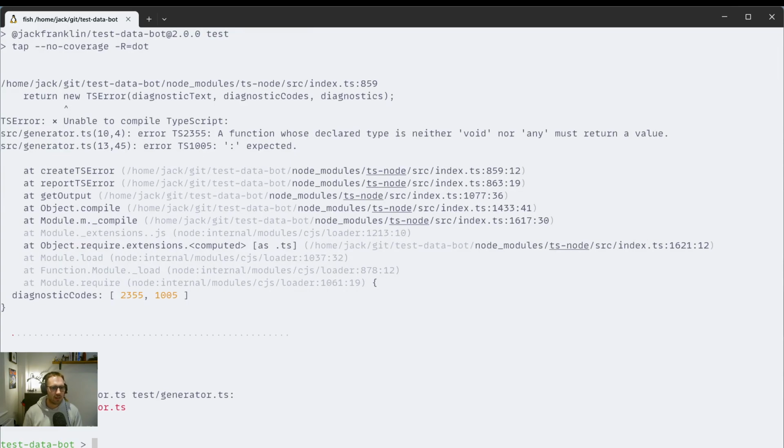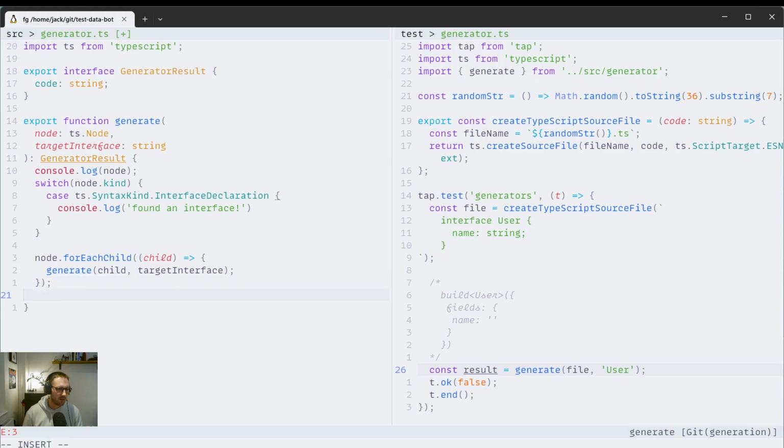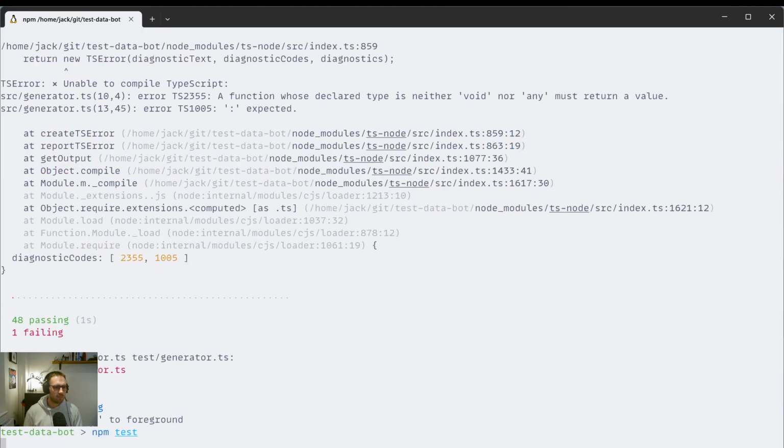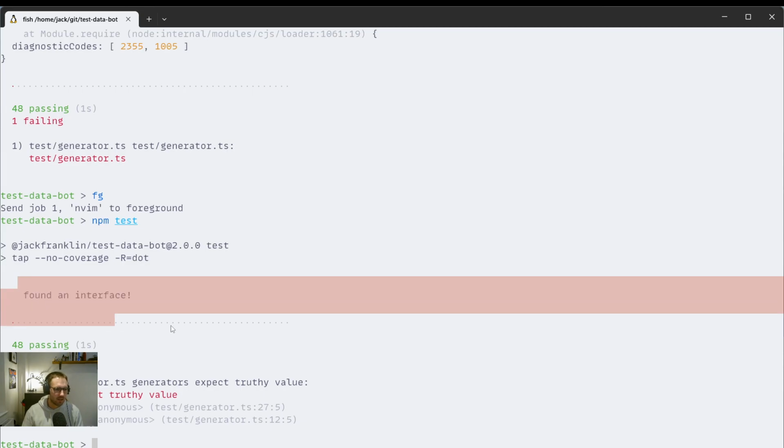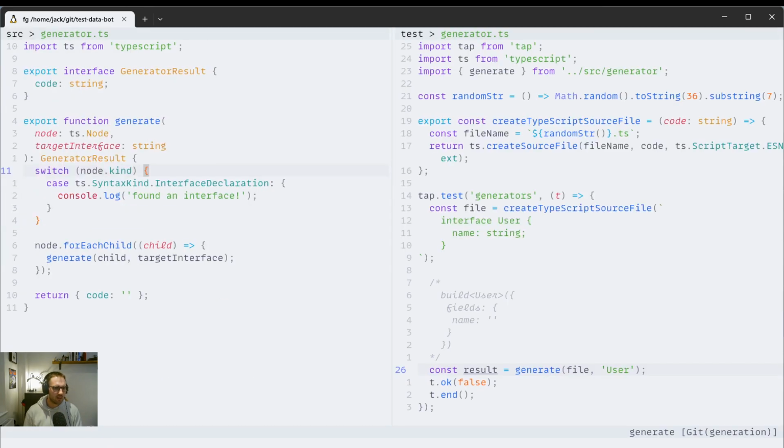Generator.ts, a function whose declared type is void must return a value. I've missed the return. So let's just return for now code empty string just to have that parsing. Okay, and that needs a colon there. Okay, great. I'll get rid of this console log here. Found an interface. Okay, so we can see here that it does look like we at least are finding something.